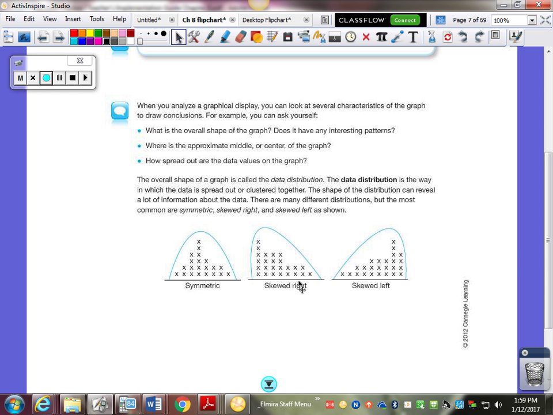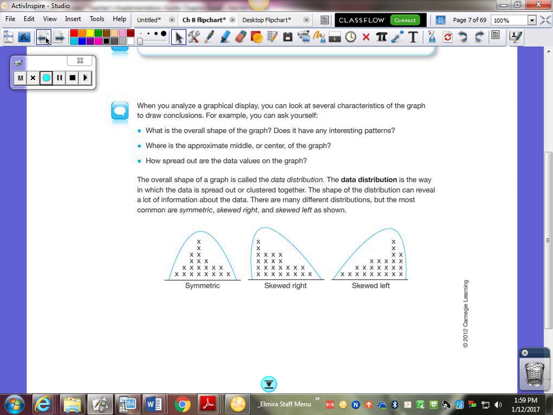Okay, now this next part about skew is opposite of what you think. So this is skew right, and that's not a misprint. It really does mean skew right. And it feels like it should be left because that's where the high point of the graph is, toward the left, but it's actually the opposite direction. Skew right means that you don't have the same amount of data points on the right as you do on the left. Skew left means the low point is on the left hand side. So it's just a matter of studying that and memorizing it, guys.